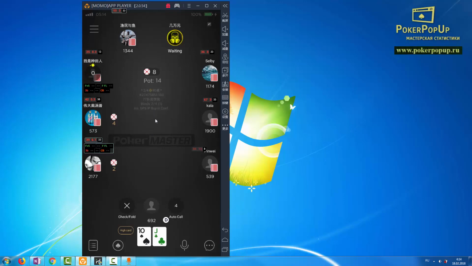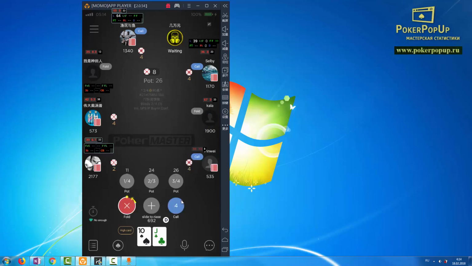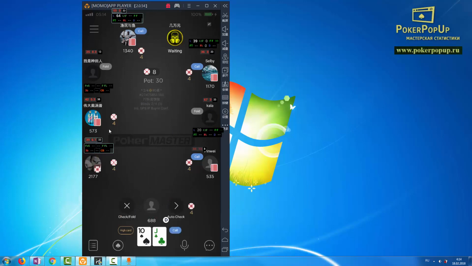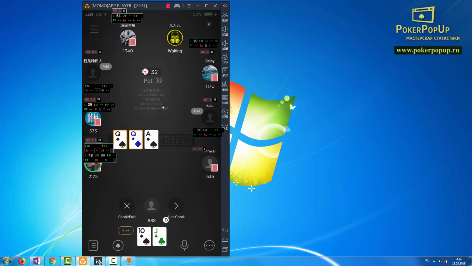Okay, and now we move on. I hope they let me open raise, and we'll be able to see the stats on stealing. Well, unfortunately not. I've already mentioned this block of stats playing against steals that we have on all the players in the blinds. But I'd also like to show you the raise first stats to make it more interesting for you.